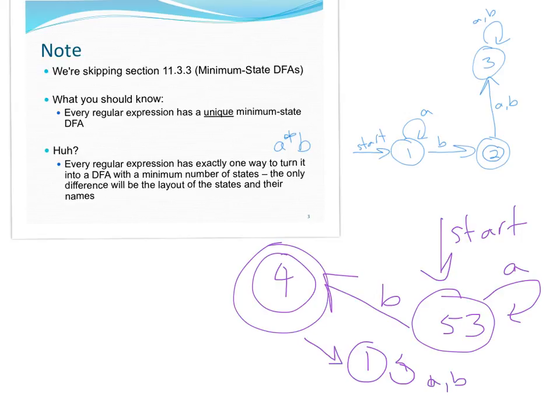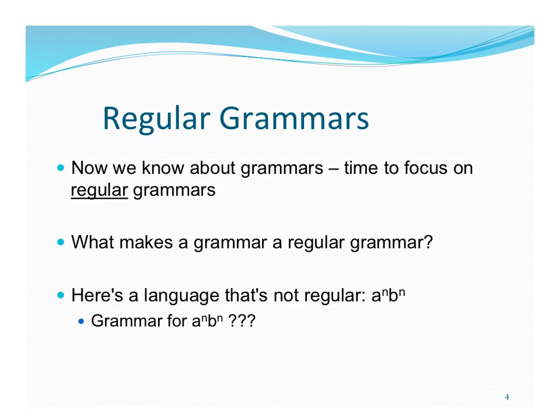And we have A, B coming out of here. The placement of the states is different. The name of the states is different, but I can't see any other way to draw a DFA with 3 states that accepts A star B, except something that looks like this, right? So that's what this means. So that's the stuff we're skipping, right? Again, useful, interesting, but we're not going to be learning how to do it in our class.